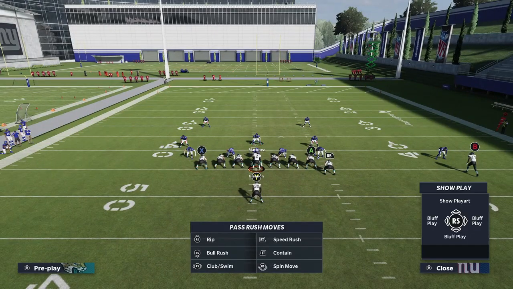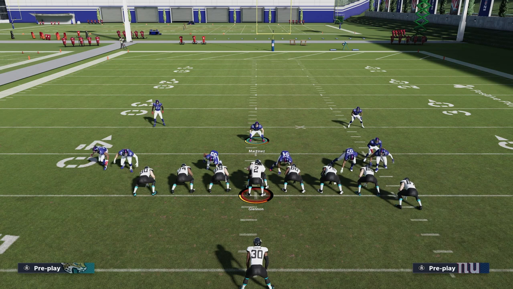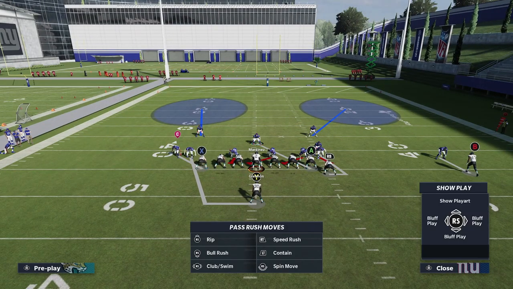Now again, you're only spying your safeties if you're going against someone who's running the ball every play. If you're going against someone who's kind of mixing in the run and pass, like a strong close formation, make sure you do not do this, spy safeties. But I'll go over a different setup for kind of heavy toters slash passers.